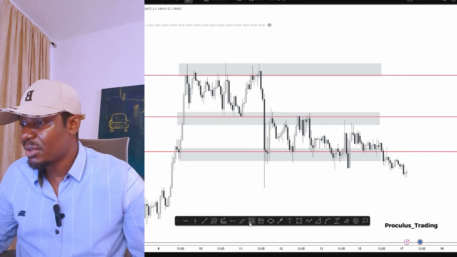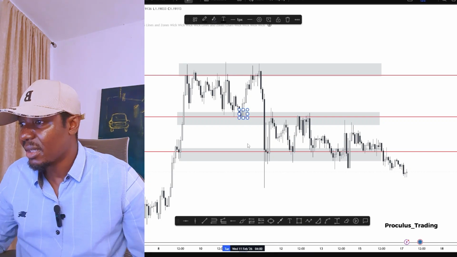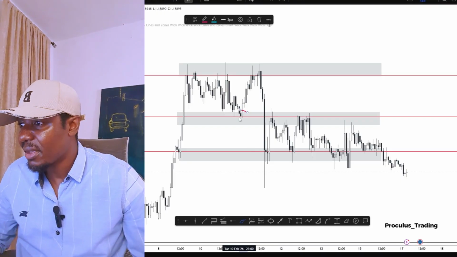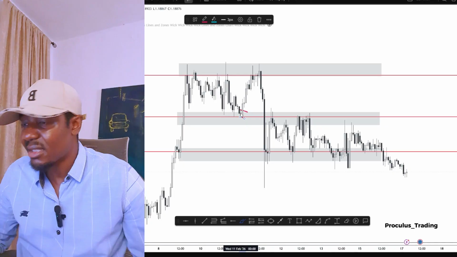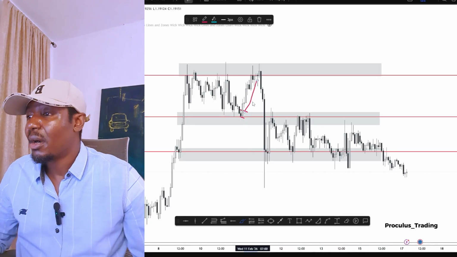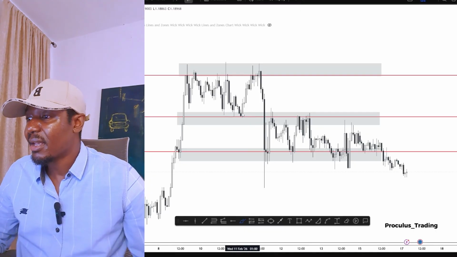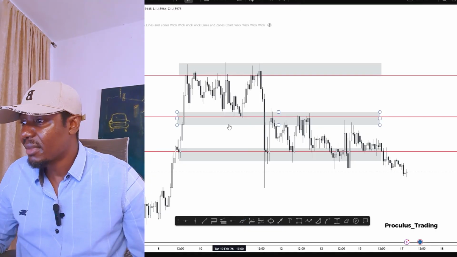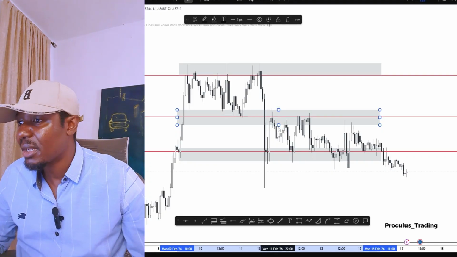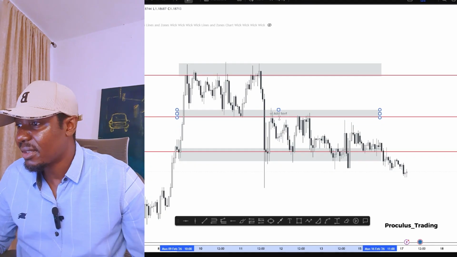All right. So I'm just going to come and mark this zone right here. Can you see this candle here? All right. Just here and here. This candle, this last bearish candle before the bullish impulsive move. All right. So I'm going to clean this, and then now this candle here, I'm going to tap on this rectangular tool and adjust it to just come into that place there, just right there.